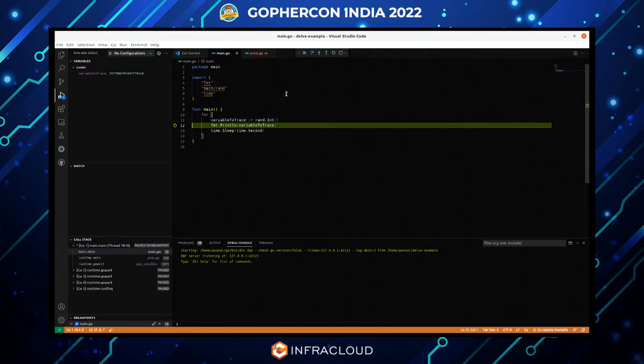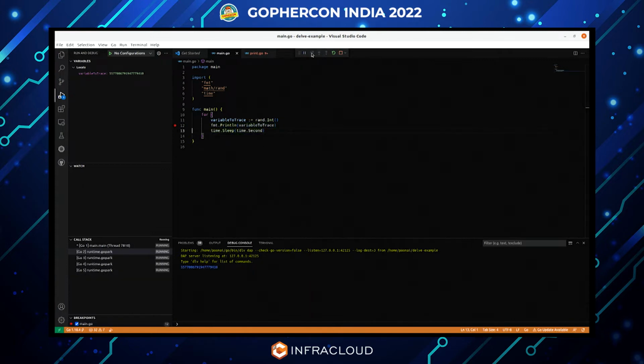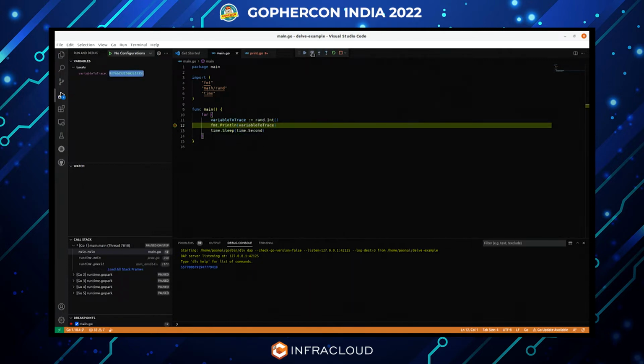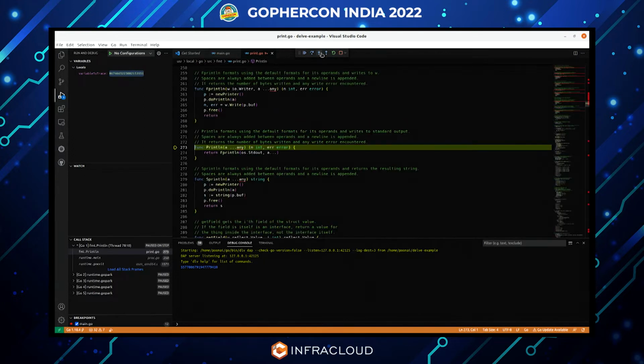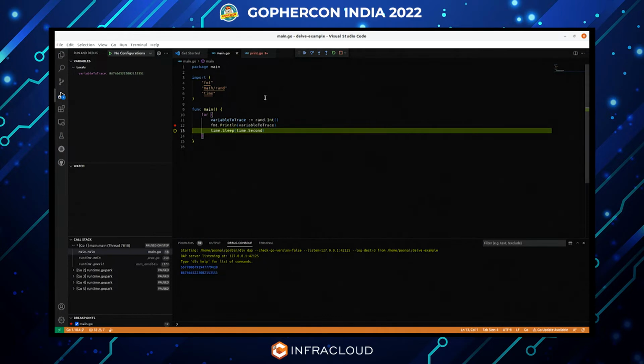Not just that, if you are going over a new code base, once you pause it, you can run one line at a time. Or you can go inside the call stack and go outside the call stack. This is called step in and step out.